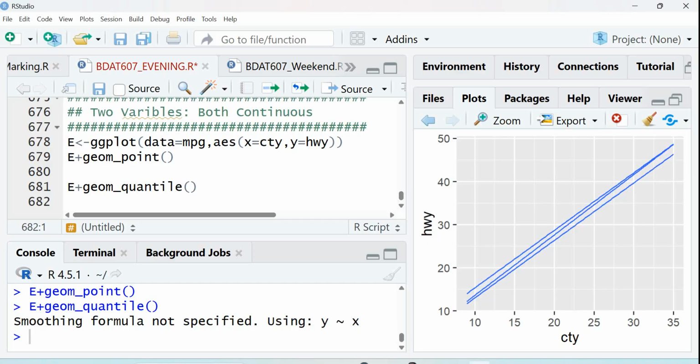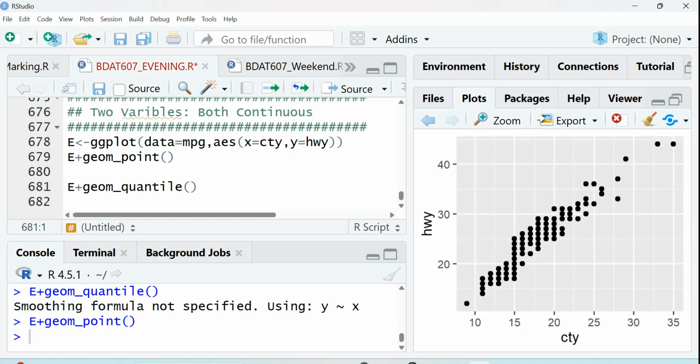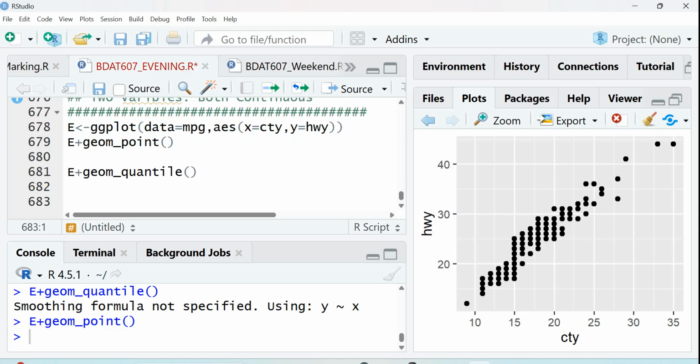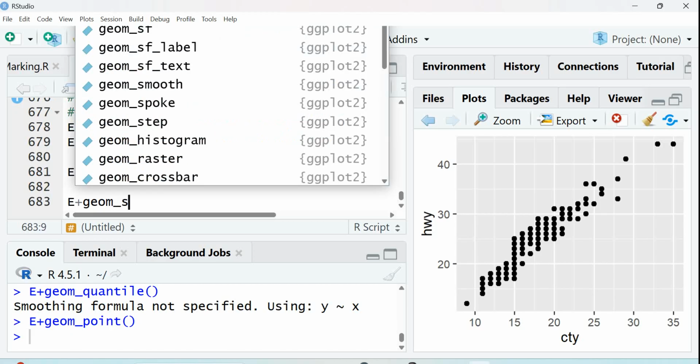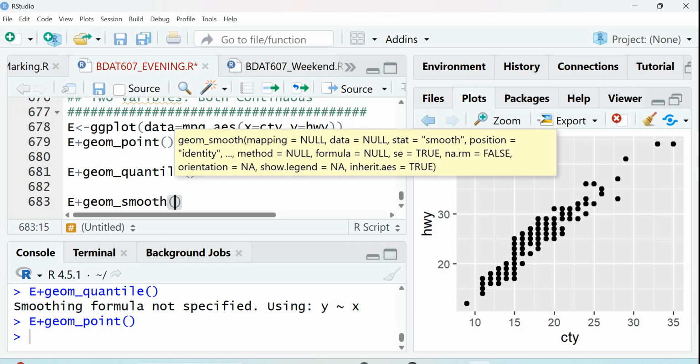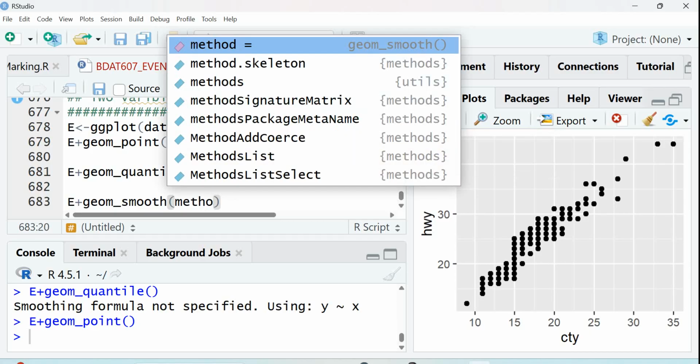So let's see what else we can do, because this one has a ground, we can get lines, or what we call smooth. So we can use geom_smooth. But how do you want to smoothen it? You need to choose one of the methods.